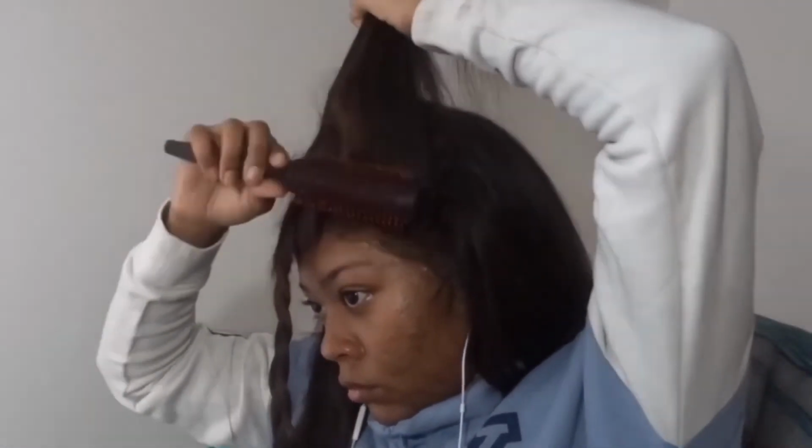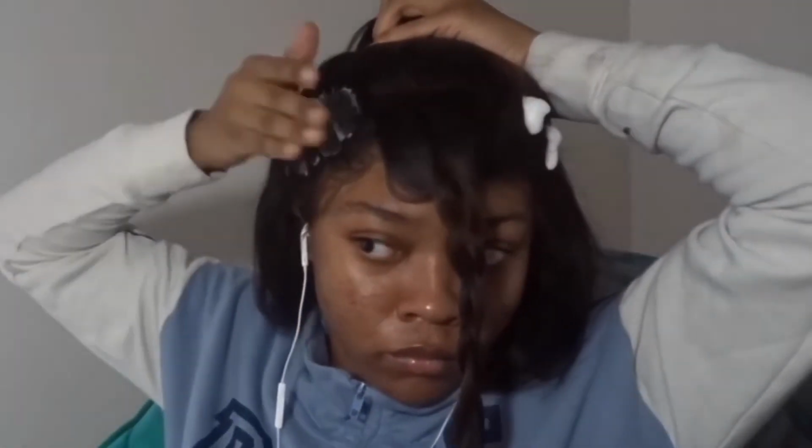Just combing my hair into the half up, half down. I'm making sure all the pieces are in there so they look as straight as possible with the comb, the electric comb again. And then I'm putting some more mousse on there so it'll look flatter and flatten it out.